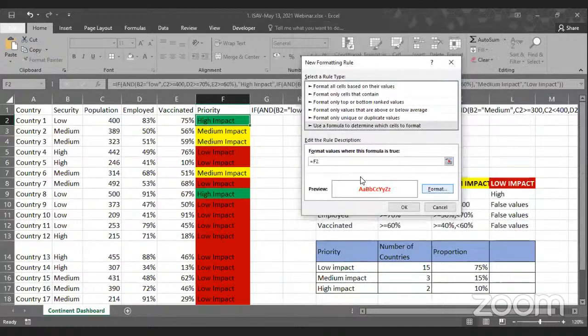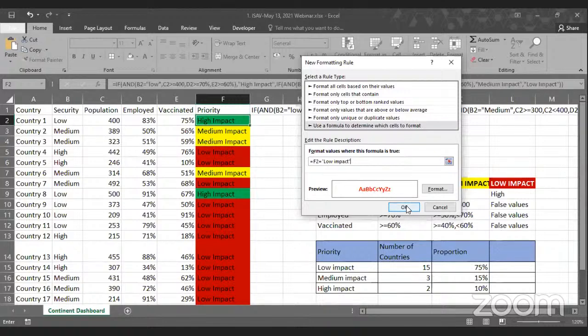Oh, forgive me, I haven't even finished the formula yet. So now I selected F2. Now it's asking me, what do I want F2 to be? I want it to equal low impact. So wherever the formula sees low impact, it should format the text like this.